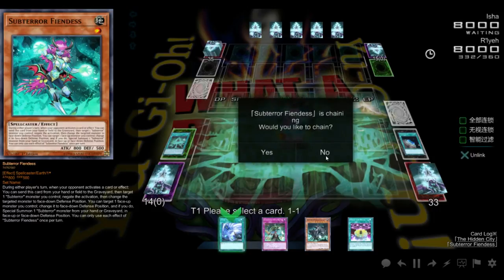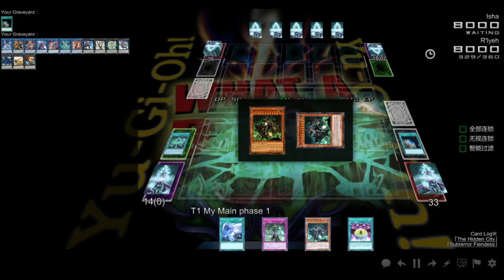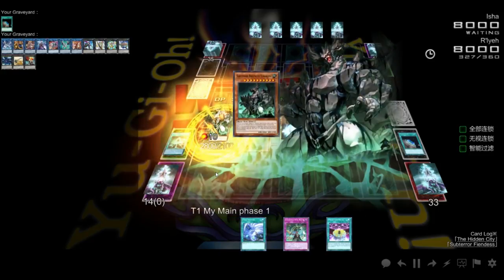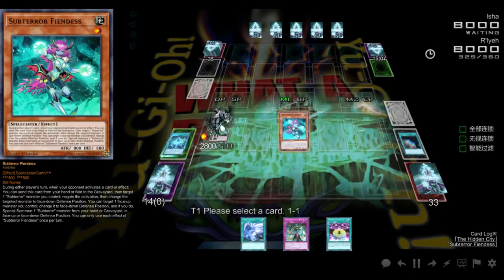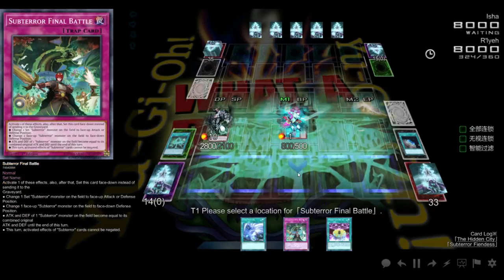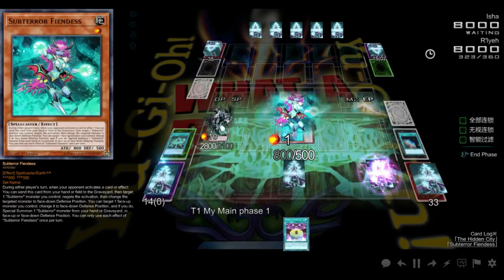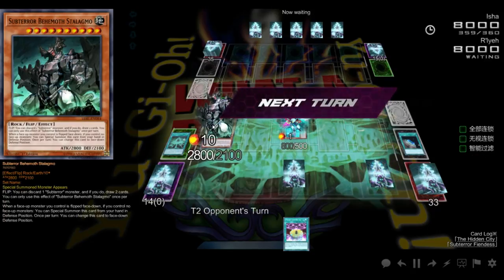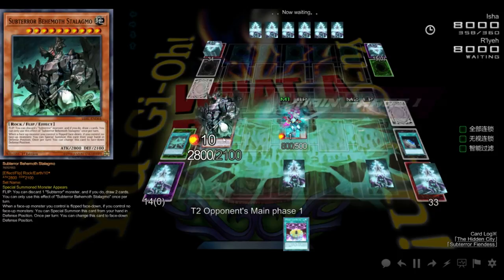So we'll flip Fiendess face down. Stalagmo will get summoned in attack position. Because then I can use the Hidden City to flip Fiendess into face-up defense position. Set this. Set one of these to make a nice, like, S. And there we go. So now I can negate, flip him face down, and then I'll have a face down card so that I can activate the Hidden City.